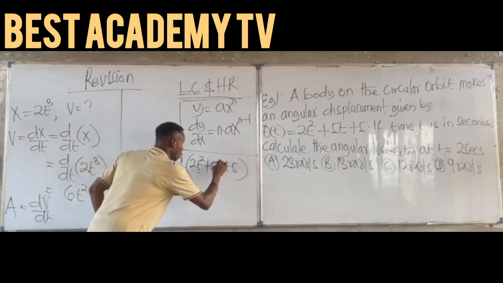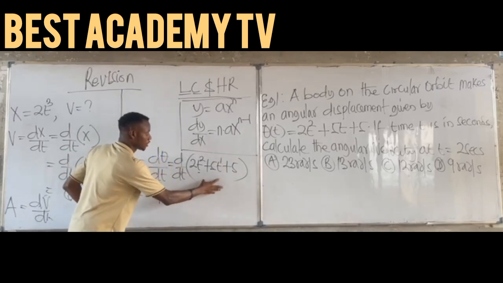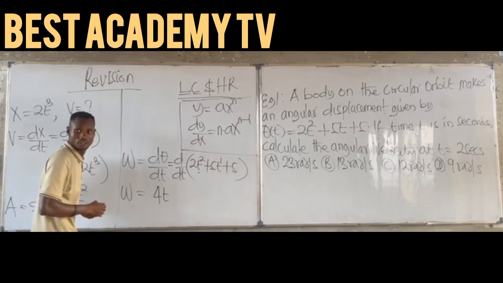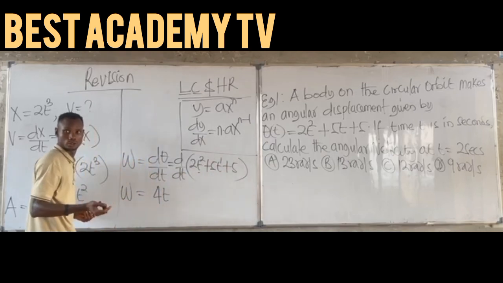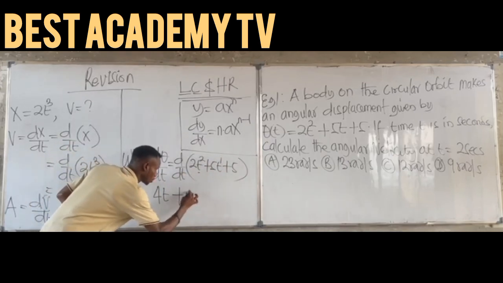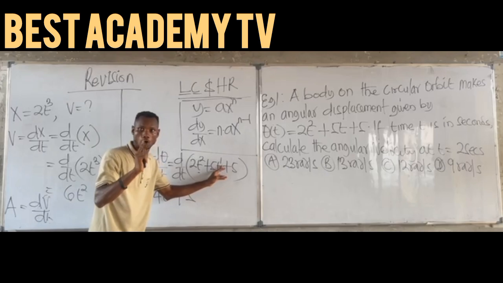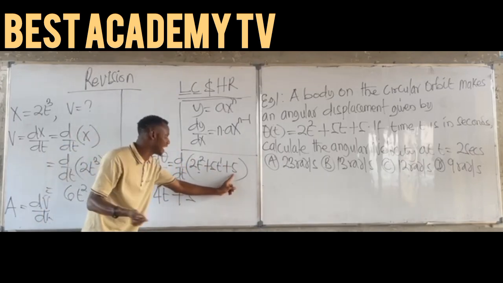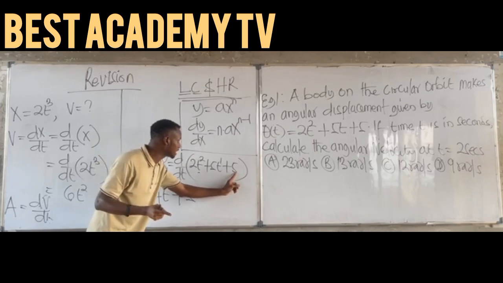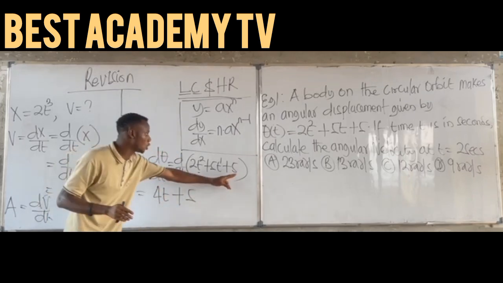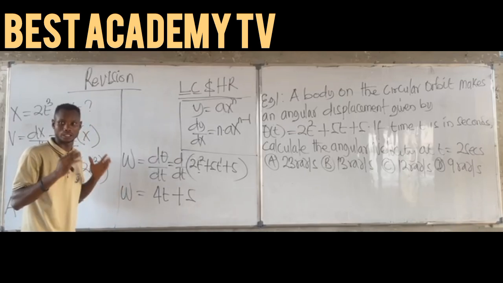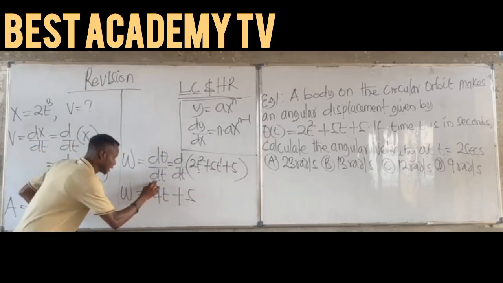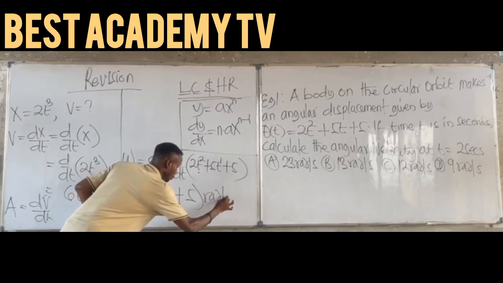Now there's an invisible one here. Remember, this is a polynomial here. We differentiate this one after the other here. Take the power down to the base, it will be 5. Subtract 1 from the power, what's the answer? 0. So this will be plus 5, because t raised to 0, what is the answer? 1. Listen, anything raised to 0 is 1. Now this is a constant because there is no attachment of a letter to it. So when you differentiate a constant, the answer is always 0. So the differential coefficient of a constant is 0. So our answer here is said to be in rad per second.